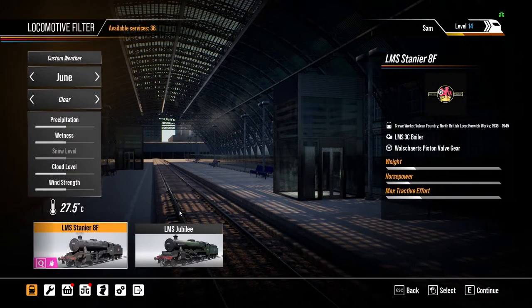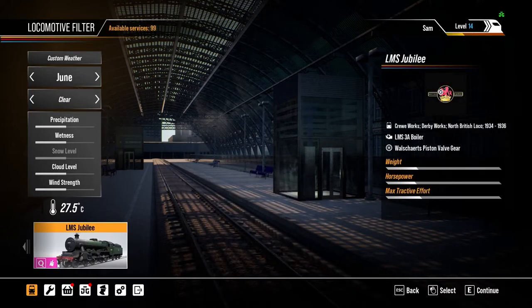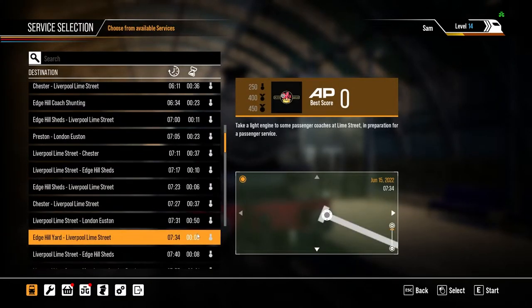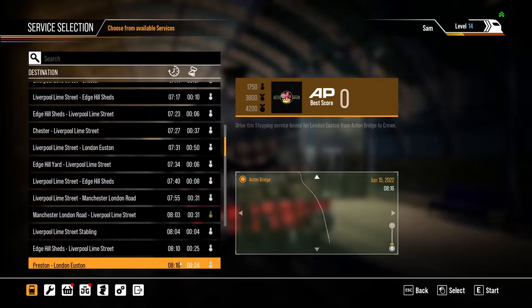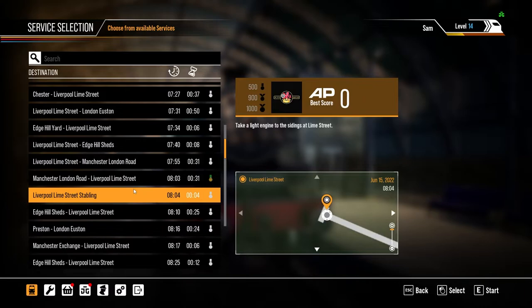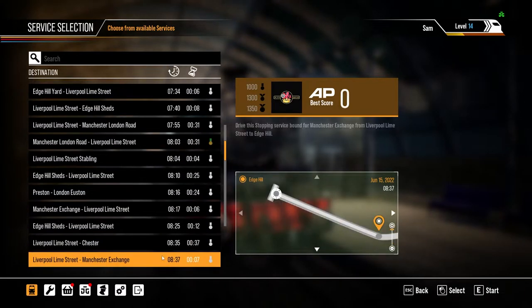There's something that I did notice, because I'm just going to look through the bugs and see if they've fixed anything. Obviously, we know that the firebox glitch still hasn't been repaired, as we've just seen in that training module. So that's something they haven't fixed yet. So let's go on the Jubilee, and we'll go from Liverpool Lime Street to Edge Hill, because I just want to show something off here. Okay, let's have a look.